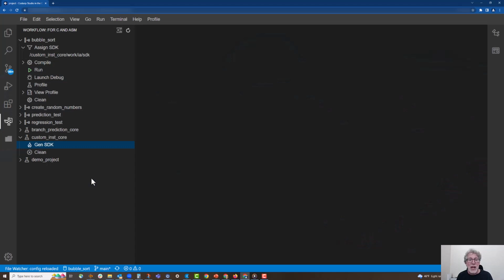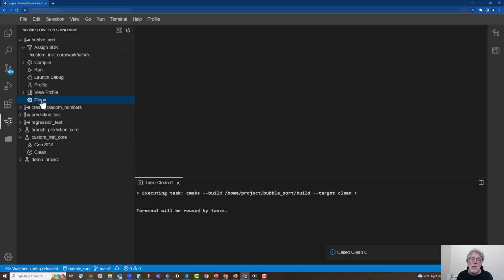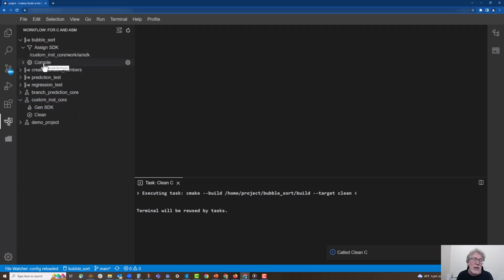At this stage of the assignment, you've only added your custom instruction in the instruction accurate or IA portion of your processor model. Before you can actually reprofile it with your changes, you will first need to regenerate the IA instruction accurate portion of your model. Now, once you've regenerated the instruction accurate model, to ensure that your bubble sort is actually using your new compiler and the libraries with your new instruction, I recommend that you first clean your bubble sort program. Now, once I've cleaned it, you will need to recompile it.